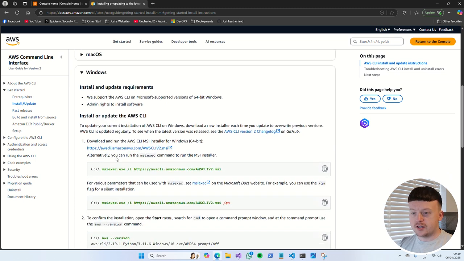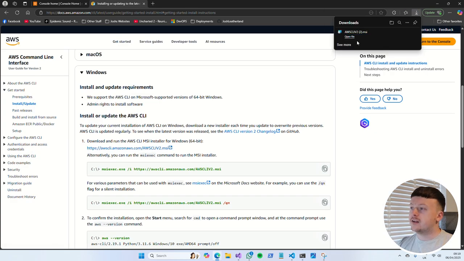Hit the Windows section and then go ahead and click this AWS CLI link. It'll download the installer. This is nothing special, just go ahead and click through one by one. And then once you've done that, restart your machine and return back to this video, and I'll show you how you can actually configure this with an IAM user so you can manage your privileges for your account.